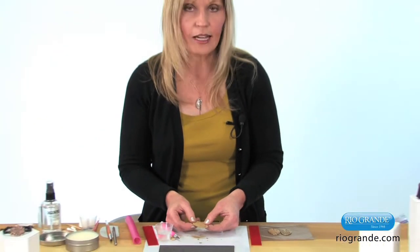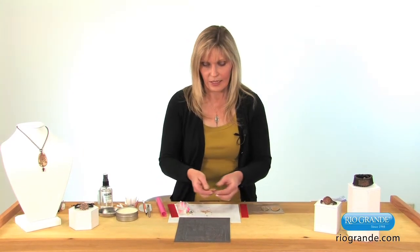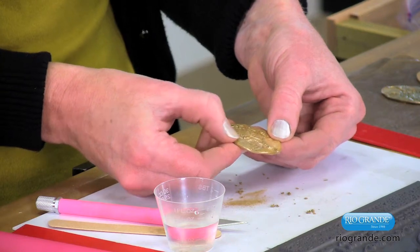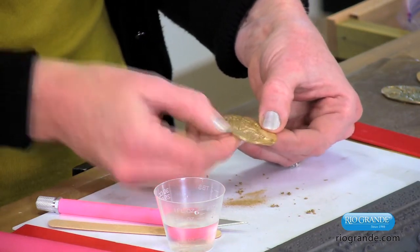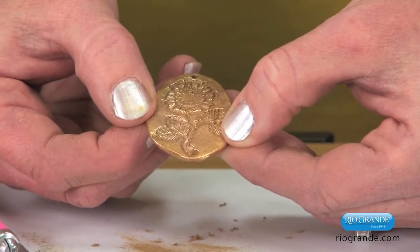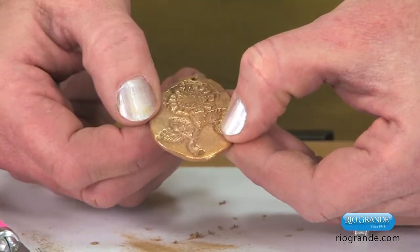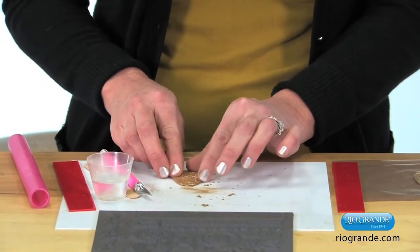When it's done, you can tumble the piece to make it nice and shiny. I have one here that's been fired, tumbled, and burnished. Or you could just leave it natural — that's sometimes a pretty look to have a more matte finish with some coloration that came through with the bronze. And now the fun part: we're going to add color to this piece. Anybody that knows me knows that I love to add color to metal.